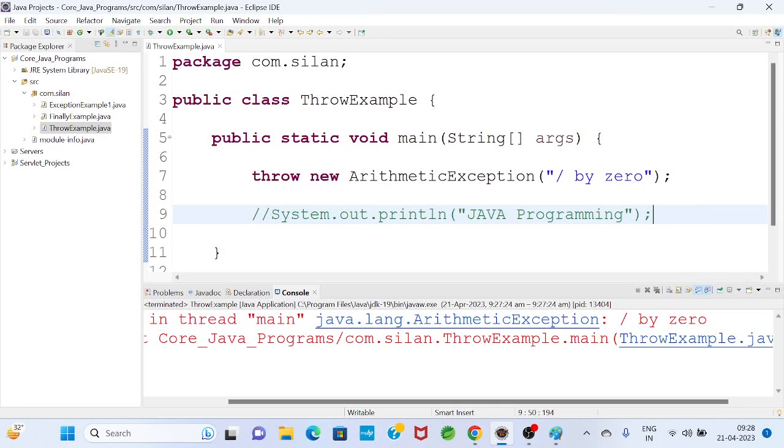So overall, you will give the answer: for which purpose do we use the throw keyword? Throwing an exception object explicitly to the control.